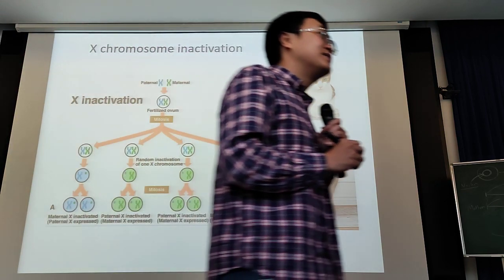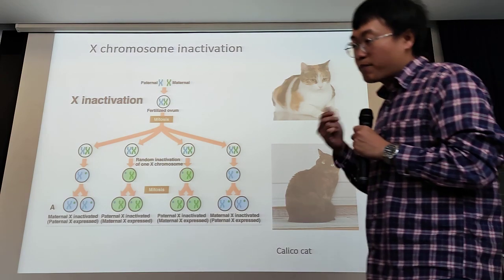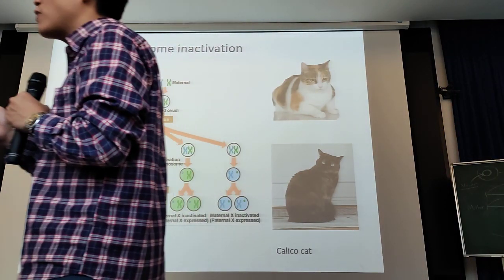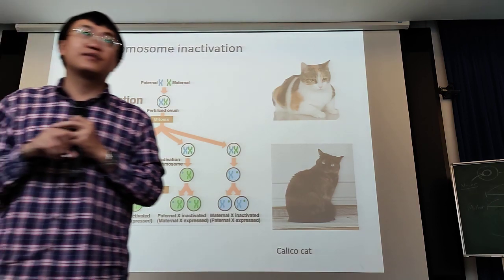How about the white? Well, the white comes from another phenomenon that we studied in chapter 5, which is epistasis. Here, this gene is controlled by another gene located on a different chromosome, and if it is expressed, it will eliminate the activation of both X's and create the white color of the cell.